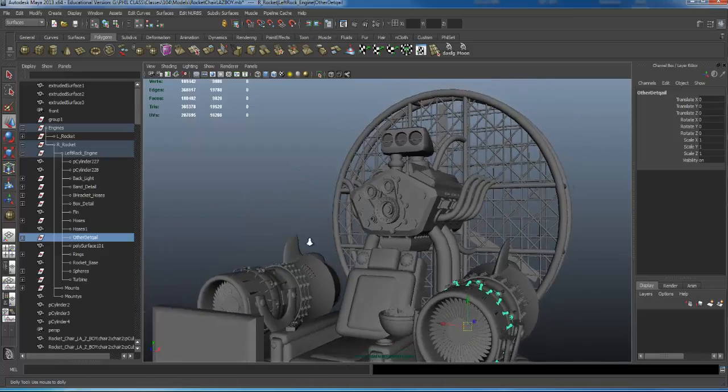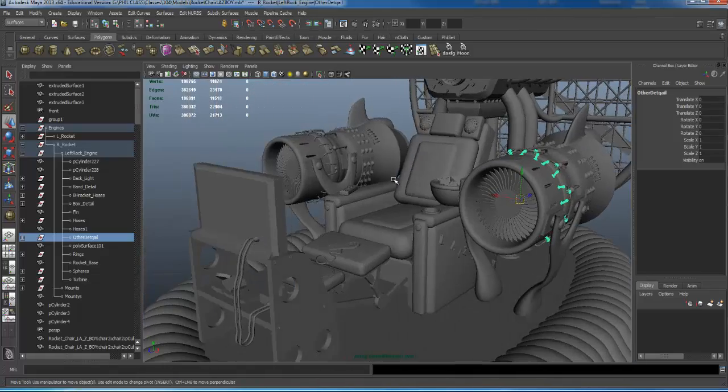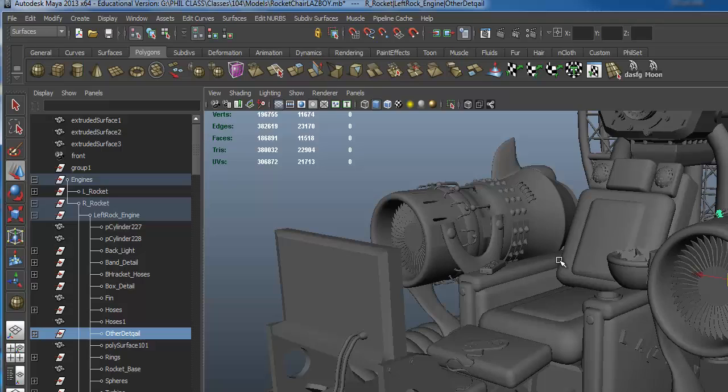Okay? So this model is much more complex. There's a lot of detail in here. It would probably take me about 40 minutes or so to go in here and clean this. And one of the problems is the artist that made this didn't do all that in the beginning. Okay? If you do this while you're working, you save yourself all this time and energy. So I'm letting you know now, because you guys are all newbies, right? But as you're working, think about grouping your stuff together and labeling it as you're working. That way you don't have to do it all at the end and spend 40 minutes on it to have it all prepped and ready to go.